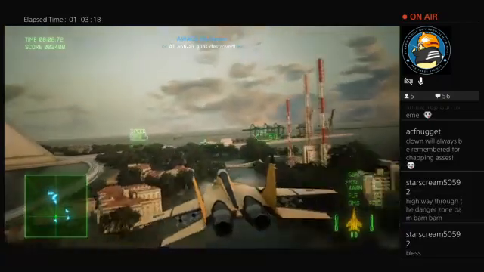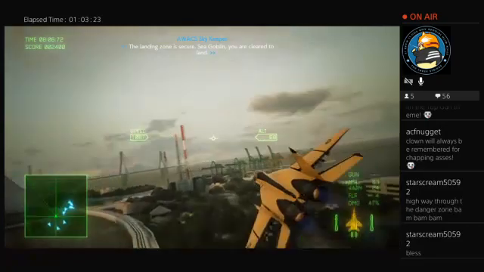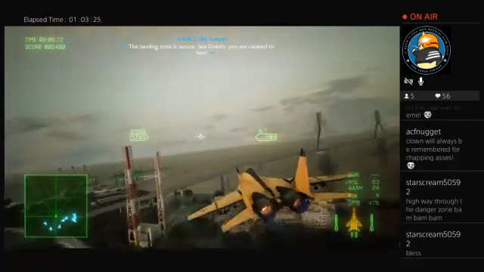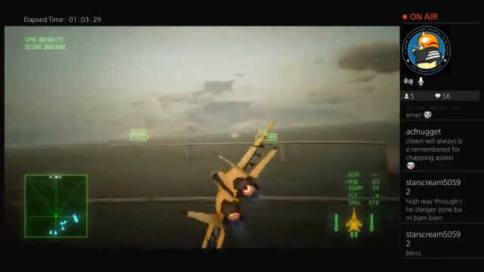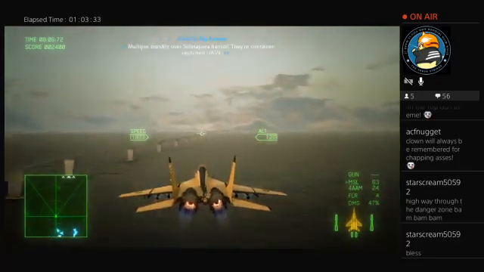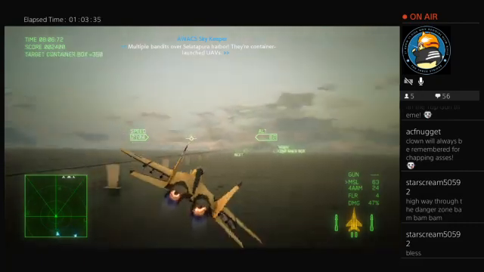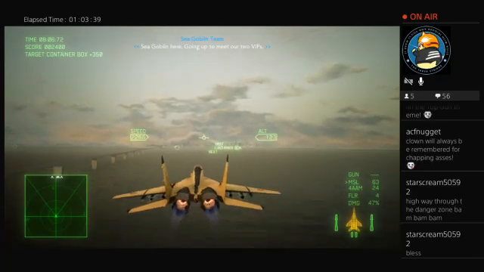All anti-air guns destroyed. The landing zone is secure. Sea Goblin, we're clear to land. Roger. Rendezvous point in sight. We're almost there. Multiple bandits over Selatapura Harbor. They're container-launched UAVs. Sea Goblin, hold up to me on 2 divings.